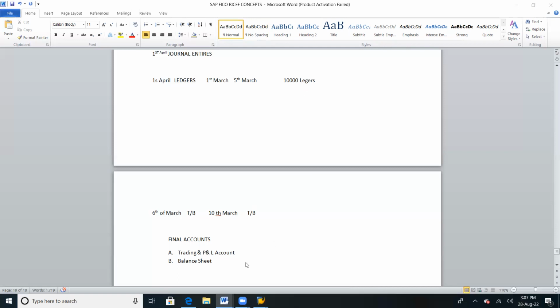Okay, so understood what do you mean by adjustment. Whenever someone asks you what adjustments are, they are nothing but transactions that still take place once the books of accounts are closed. Those transactions need to be adjusted in that particular period, and they are nothing but adjustments. Clear? So to do that adjustment, SAP has provided 4 special periods.